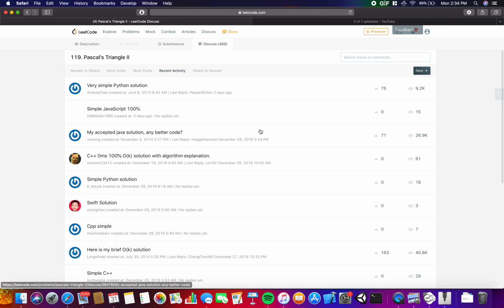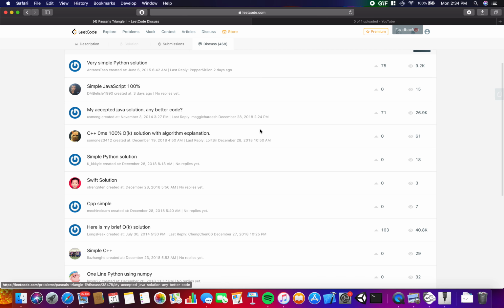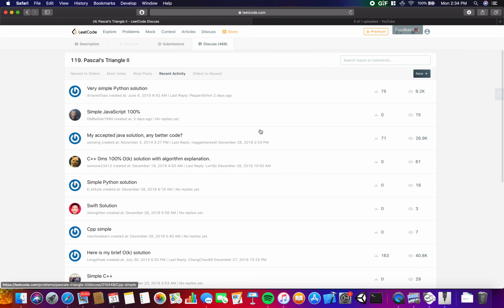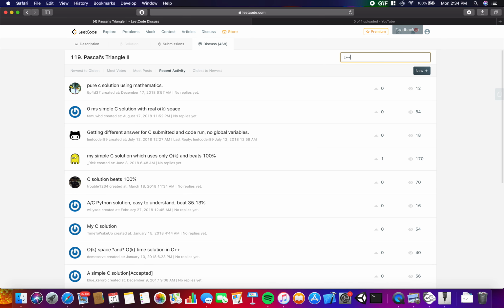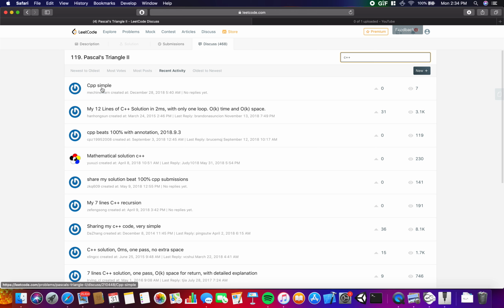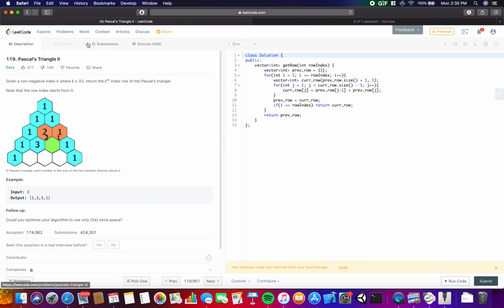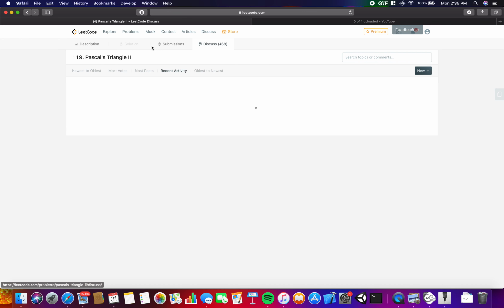Okay, let's take a look at some other solutions, and then we'll be done. My calculator only gives me one value. Oh yeah, did I do this in O of K space? What is K? I think I used even less space than that. Yeah, I just used the space of one row.